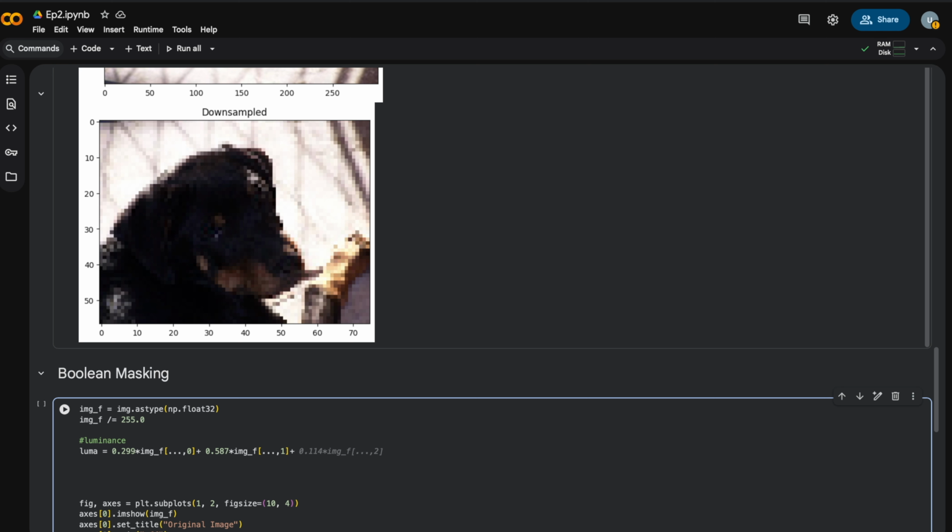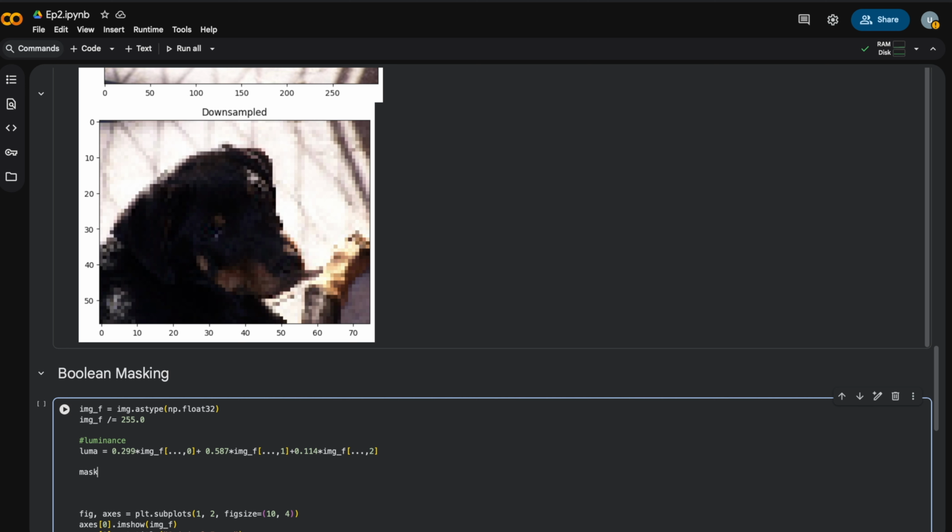And then 0.114 star image f, with the channel index on the third axis, 0, 1 and 2, right? Then we will try and brighten a wider set of dark pixels, right?